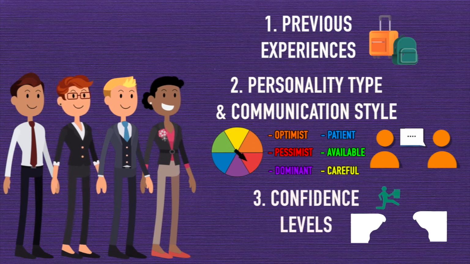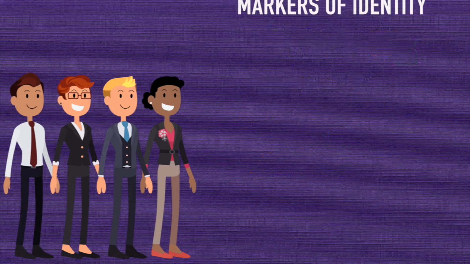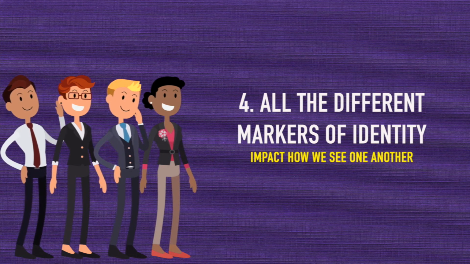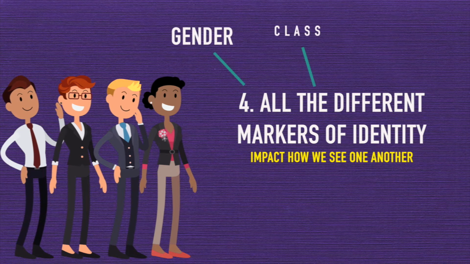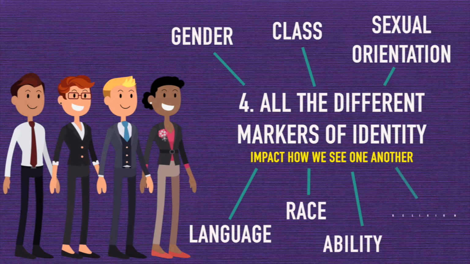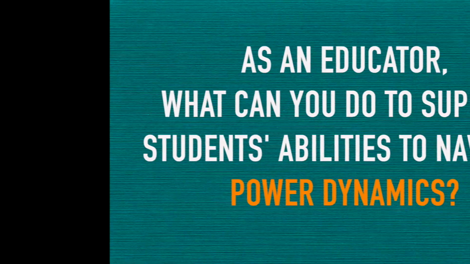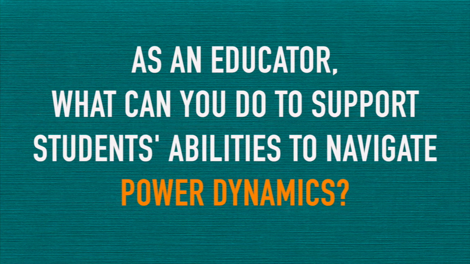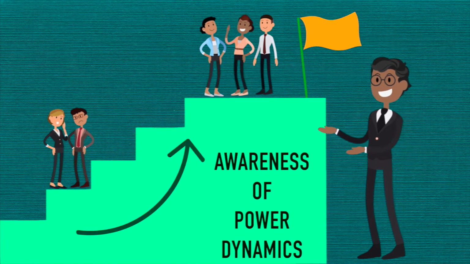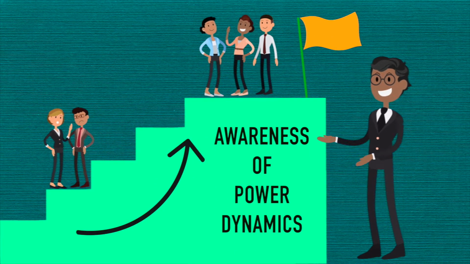through confidence levels, as well as all the different markers of identity which subtly impact how we see one another, such as gender, class, sexual orientation, language, race, ability, and religion, just to name a few. As an educator, what can you do to support students' abilities to navigate power dynamics? By preparing students, an awareness of power dynamics can be leveraged to strengthen teams.